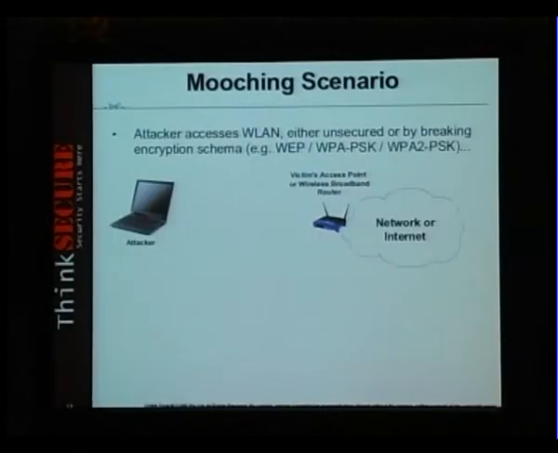So let's take a look at the typical scenario. Okay? In this particular case, the attacker would attempt to access the LAN. Now, whether or not it's an open, unsecured wireless network, whether or not he had to break your WEP encryption or WPA-PSK encryption, and so on, it's irrelevant. Basically, at this point, we're interested in him getting on and using your access point to mooch.